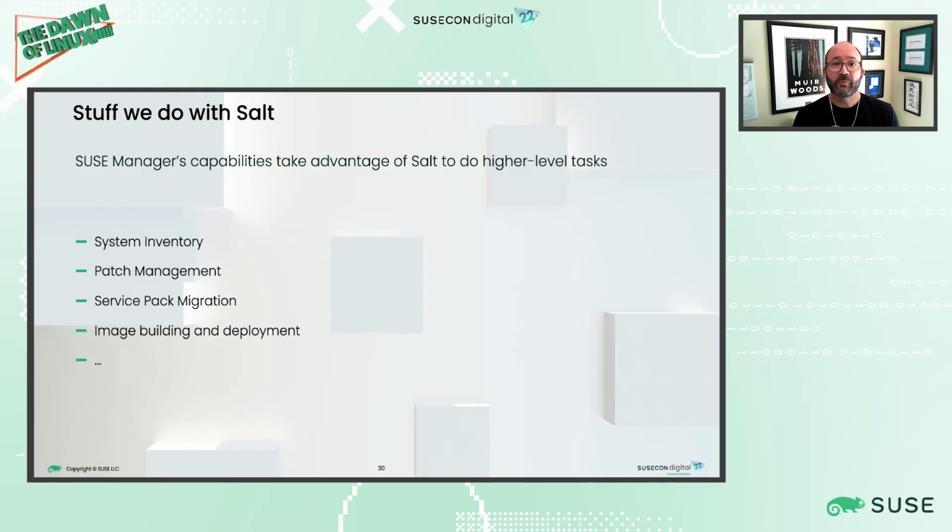So what do we do with SALT? Well, SUSE Manager takes advantage of lots of SALT functionality to do higher level tasks, such as system inventories. We use SALT to query systems, and remember using grains, for example. We're gathering information about those SUSE Manager clients. We're able to do patch management with SALT using declarative states. We declare what versions of packages we want installed, and the minions go out and make that happen.